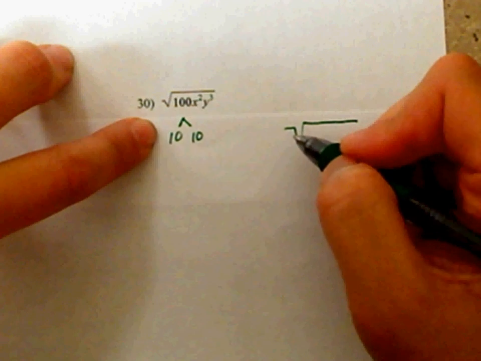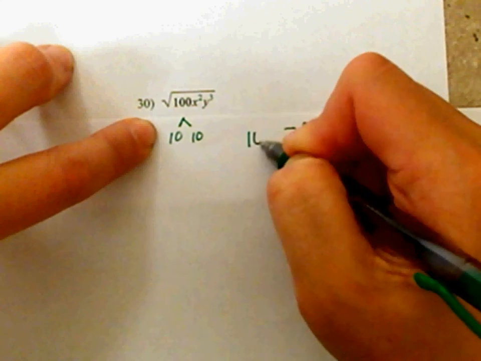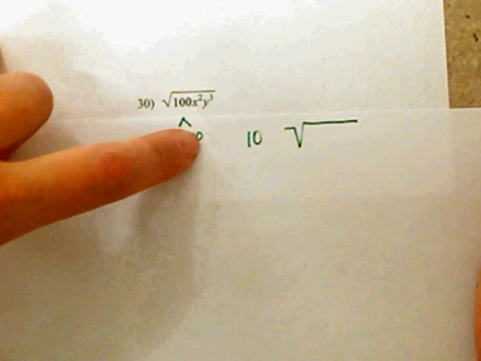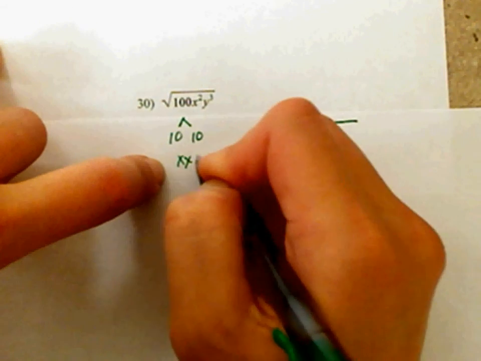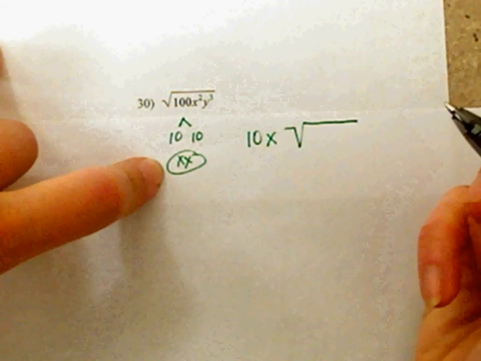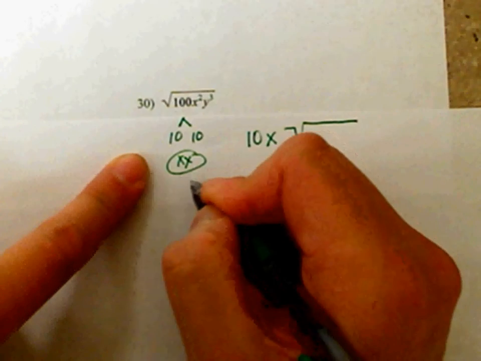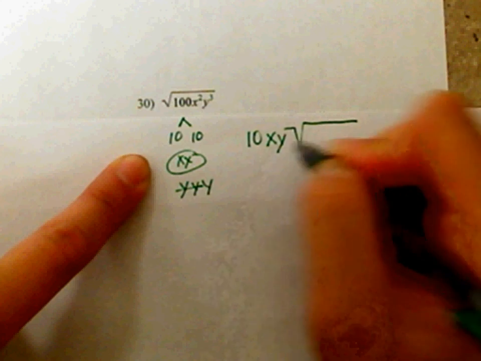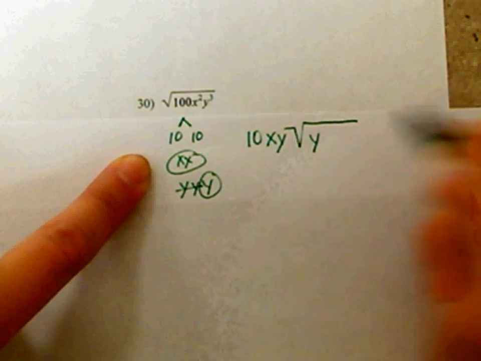So that comes out. Look at your x. Do you have 2 of a kind to bring out? Yes. Okay, nothing left behind. Look at your y. You got 3 of them. Do you have 2 of a kind? Yes. Y comes out. This one's left over, stays home. And there's your final solution for that problem.